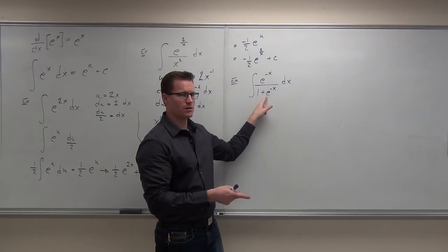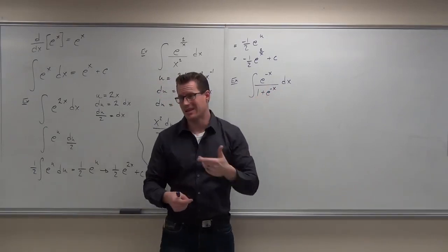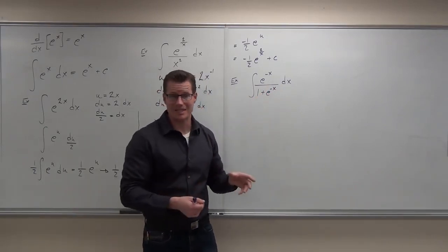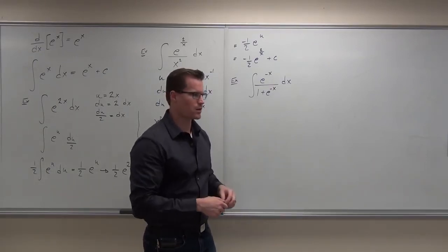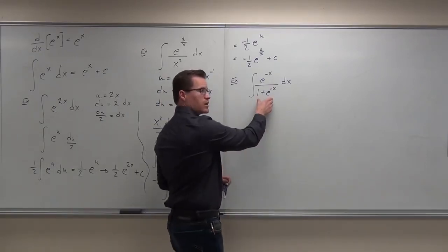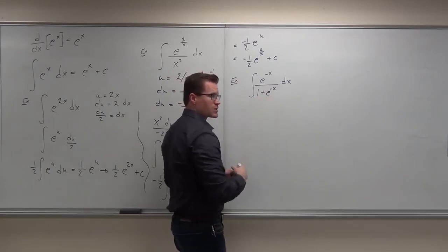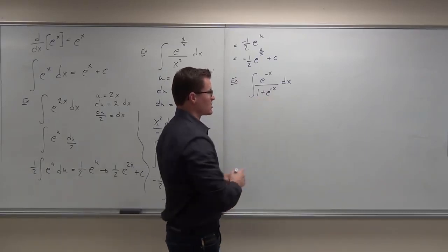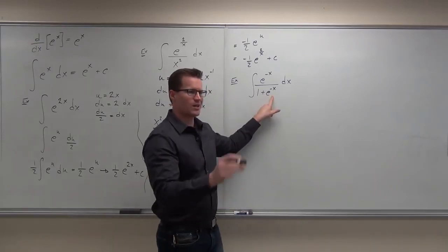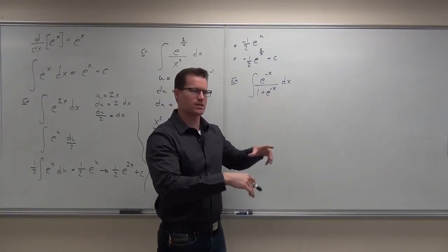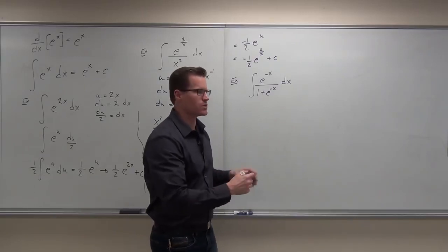That actually might work a little bit, but to make things a little bit easier for us, what are we going to take? Let's take the whole thing. That way we have a u here, we know what the integral of that's already going to be. We don't have to do a double substitution, just a single one. If you picked this, you'd have to substitute again later. And we want as few substitutions as possible.